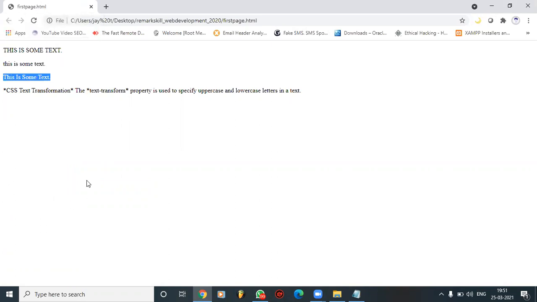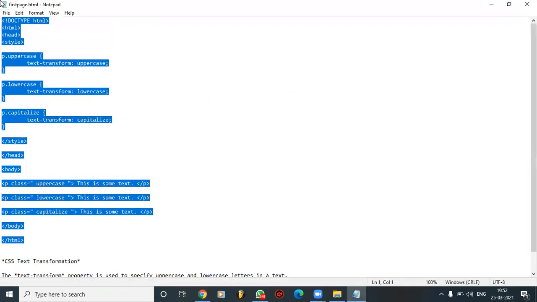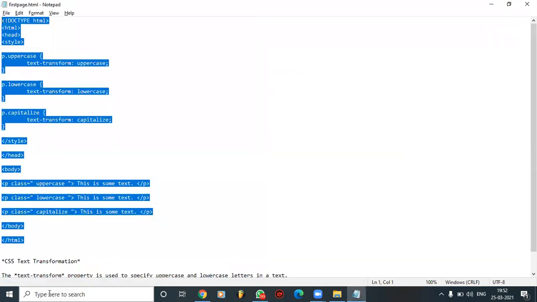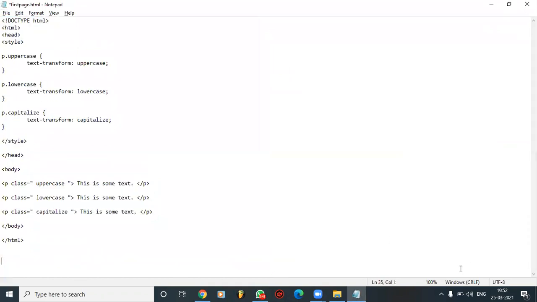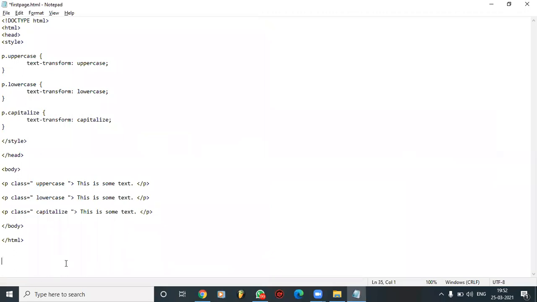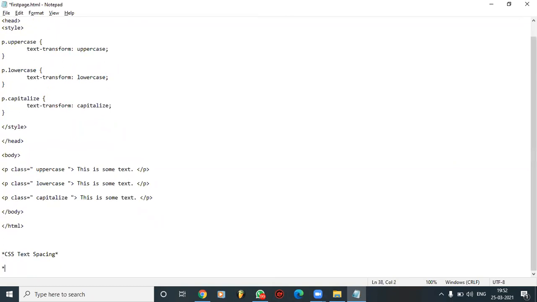Then comes your spacing. Spacing is letter spacing. Here it's text indentation.